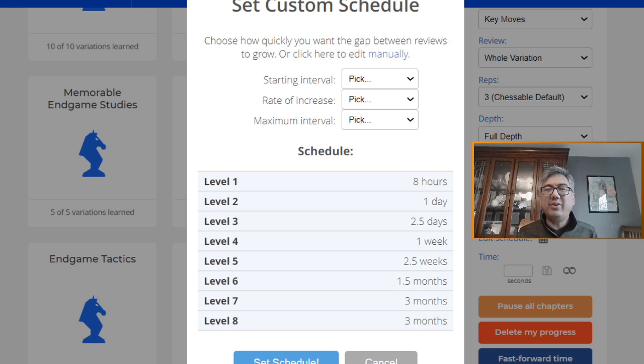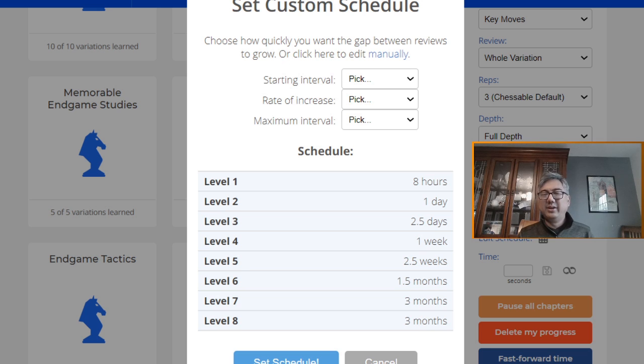Does that make sense? Now, each of you are going to have a custom schedule that is optimal for you. By the way, I think this is just a pro feature, but I would recommend it so you can optimize your learning. The idea is you want to stretch it far enough out that it's a tiny bit challenging, so you actually have to learn the stuff and understand it, but you don't want to make it so far out that you totally forget it. You also don't want to be churning it out automatically. You don't want to be a robot when it comes to these repetitions.